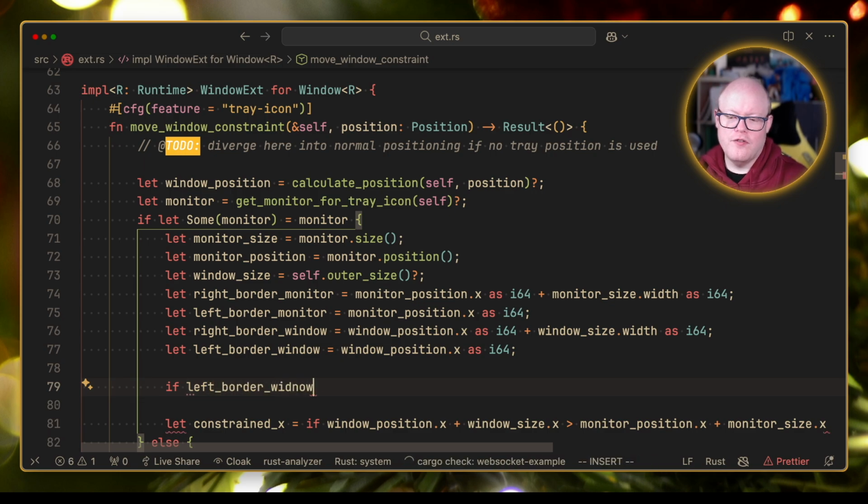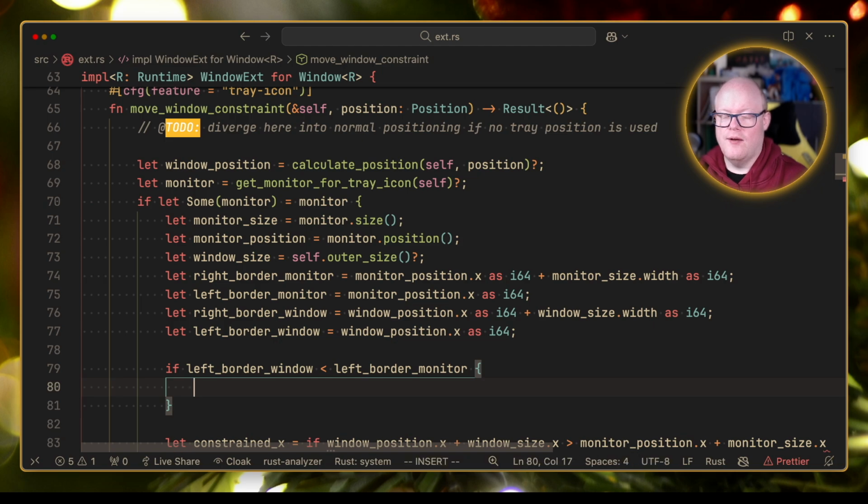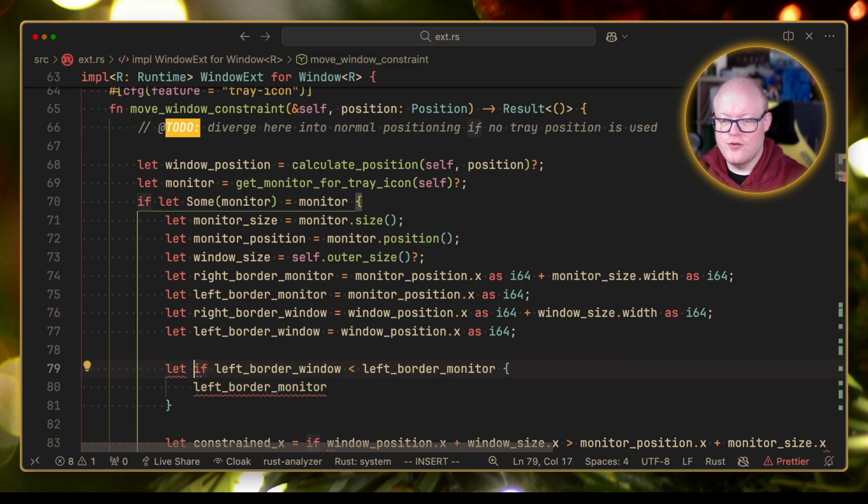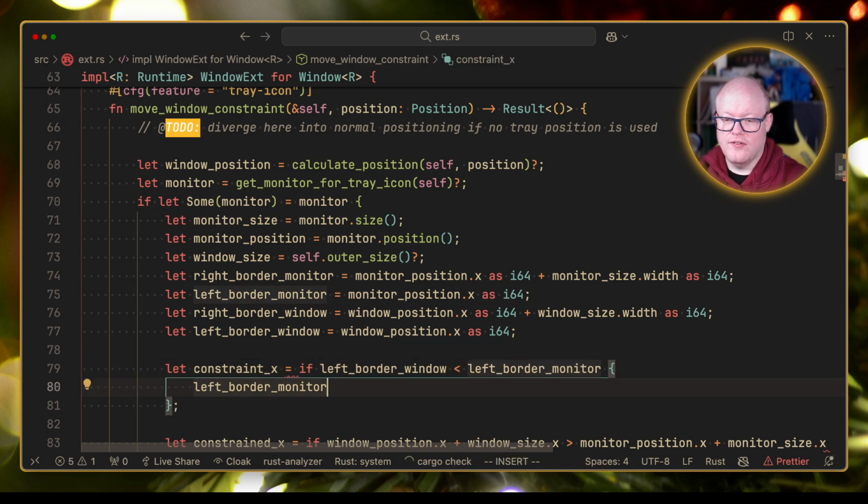If the left border of the window is smaller than the left border of the monitor, then our position will be the monitor border, so that we really simply align it on the left to the left monitor border. So in this case, this will be left border monitor. Let's constraint x equals this one.